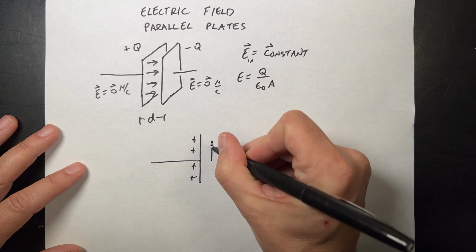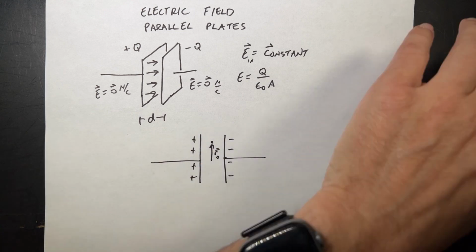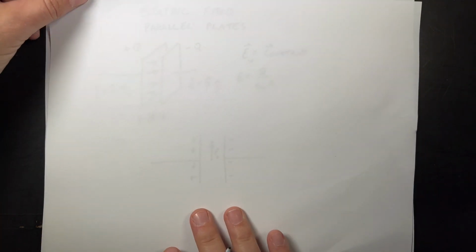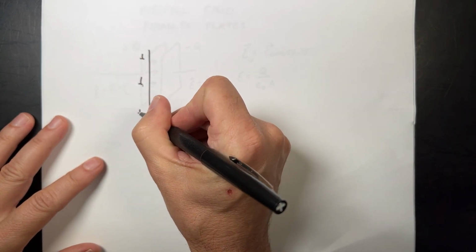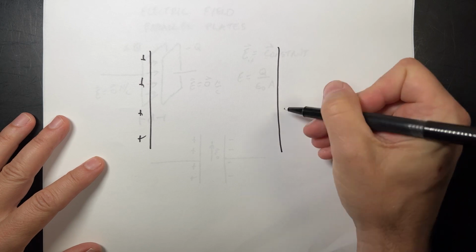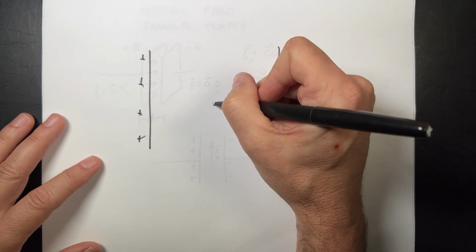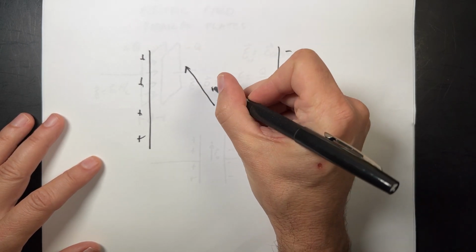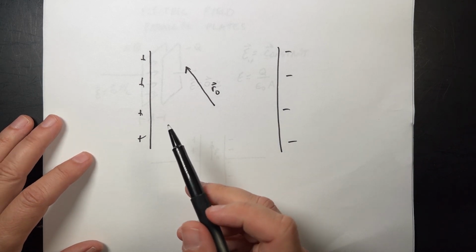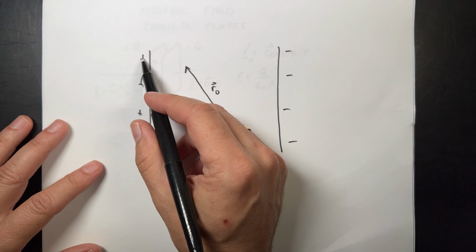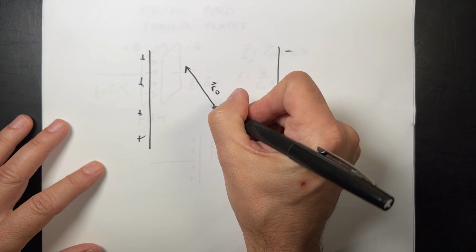So this is the vector RO, right? I should have drawn this bigger. Let's draw it bigger. We got more paper. Okay, so here's my large capacitor, plus, plus, plus, plus, minus, minus, minus, minus. And here's my observation point. I'm going to put it over here. RO, that's where I want to find the electric field. Well, since for point charges the electric field obeys the superposition principle, I can find the electric field due to this, plus this, plus this. So for that particular one, let's call that R1.